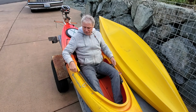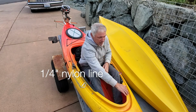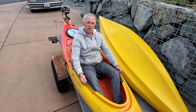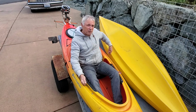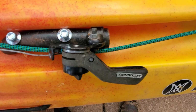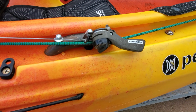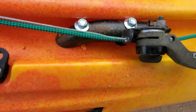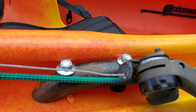Okay, so what I've done is I just take my cordage and wrapped it around the cowling lip where you'd normally have a cover over here, and that's making a nice little guide for the line. Then I crossed it in back, so left, right. It's just basically a bicycle shifter, the old-fashioned kind that doesn't click. Just use friction to slow it down. Use a little piece of a bar, cut it flush, bolted it in.